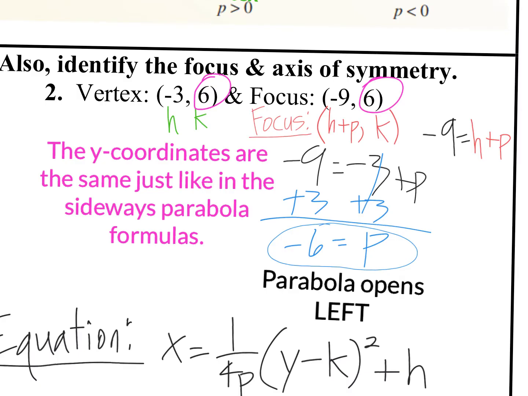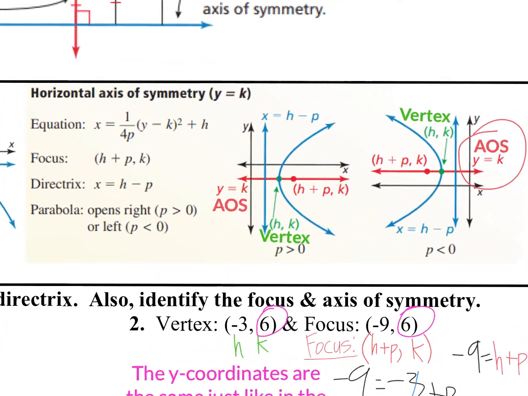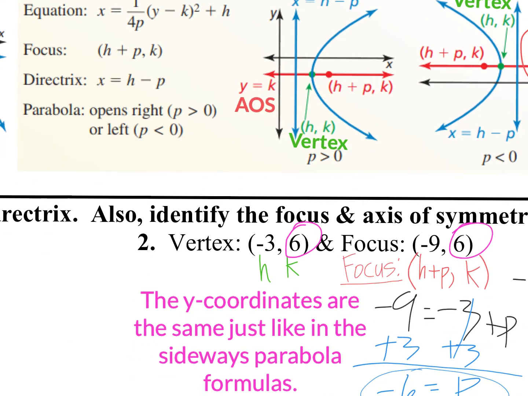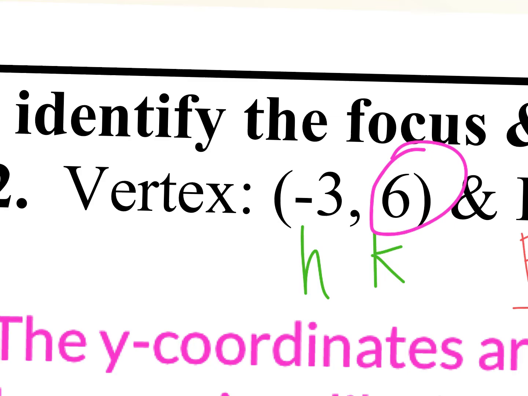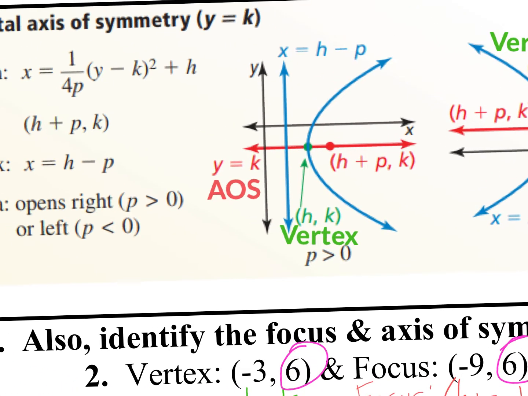On example 2, I wasn't given anything that literally said x equals or y equals, but you'll notice that I had the same y coordinate, okay? It was 6, okay? So if I have the same y coordinate, if I have that in common, I'm going to have a parabola that opens left or right. And here's how I know that. The vertex is always h comma k. Okay, so you could label this h comma k no matter what, right? But then it says the focus is at -9, 6. So I see they're both 6.